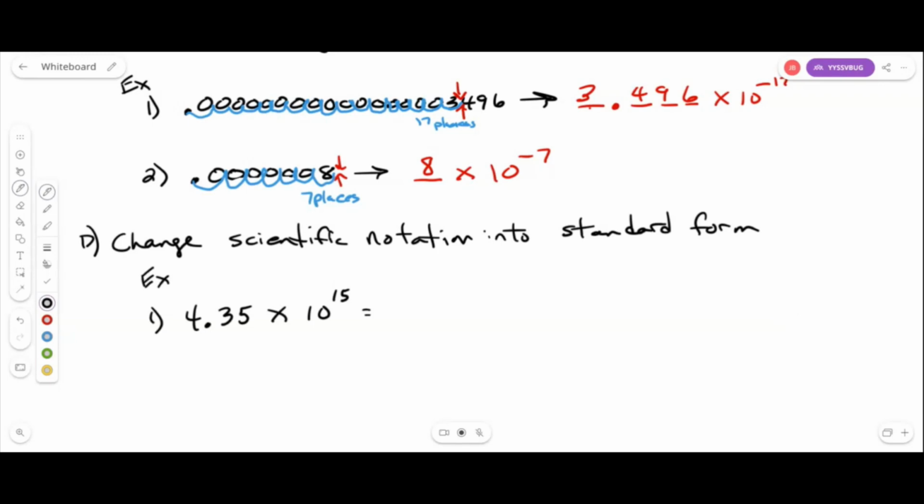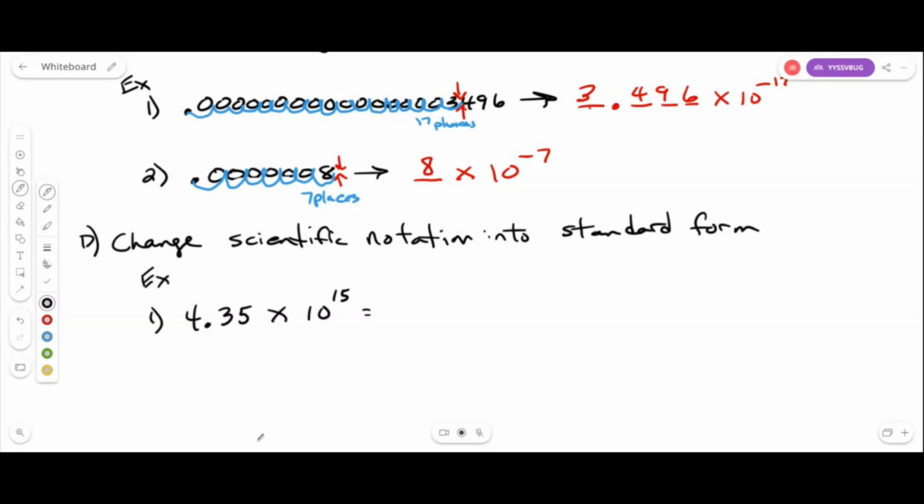So here's what we do. We look at the exponent. The exponent is the key. Because that is positive, I know this is a big number. And the way I make this number big is I move the decimal place to the right. If I moved it to the left, it'd be getting smaller. It'd be 0.4 and then 0.04. We need it to be bigger. 43, 435, 4,350. We need to move it to the right so that the number becomes big.